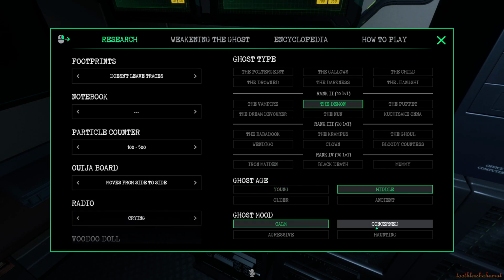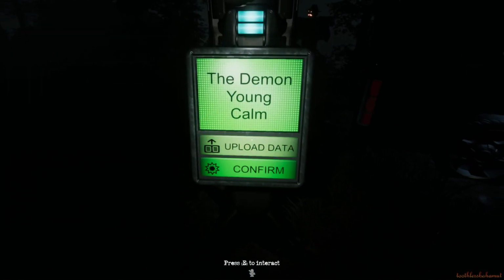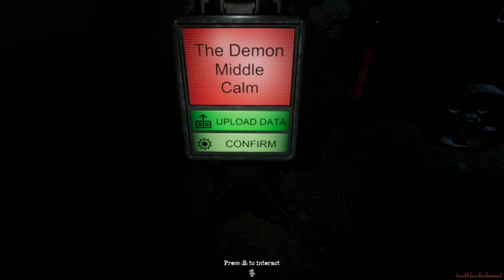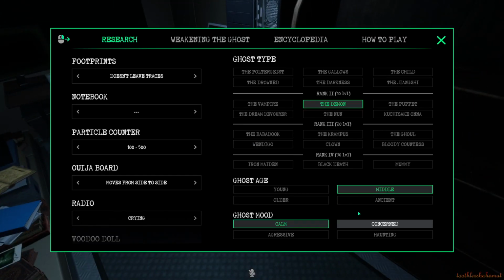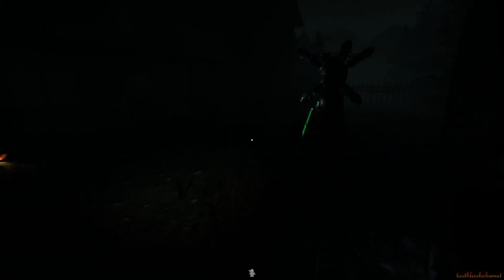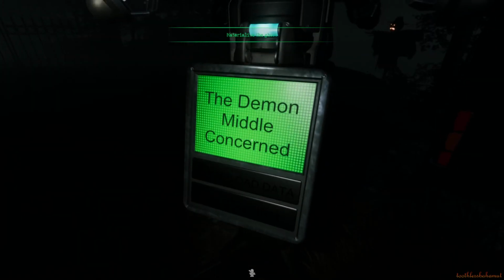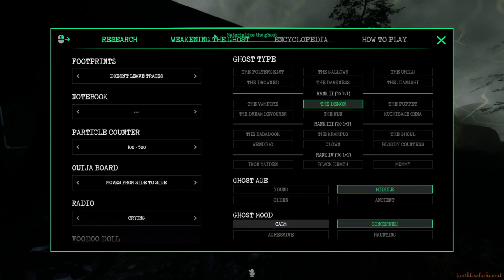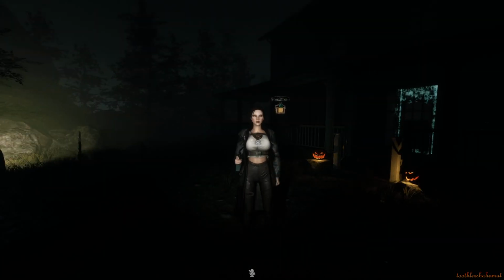Take a voodoo doll. Well, I'm going to take a shot. We got three. Leave a note. No, we've just done one, remember? Oh, it's not middle and calm. Alright, concerned. The demon middle concerned. Done. That's the one. Oh, shit. Alright. Fun fact, don't materialise the ghost whilst you're inside.